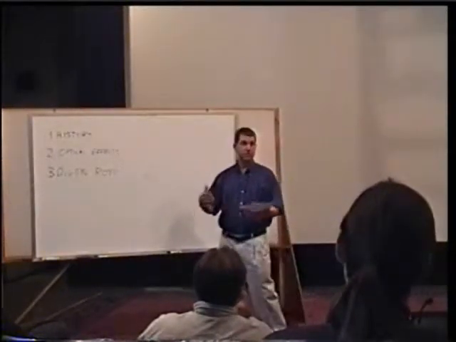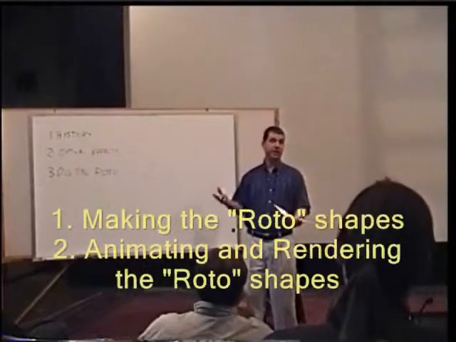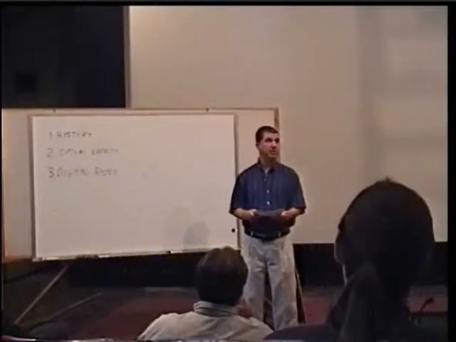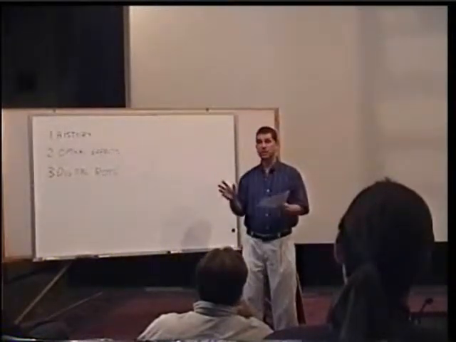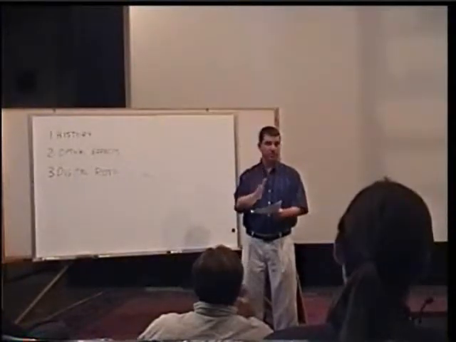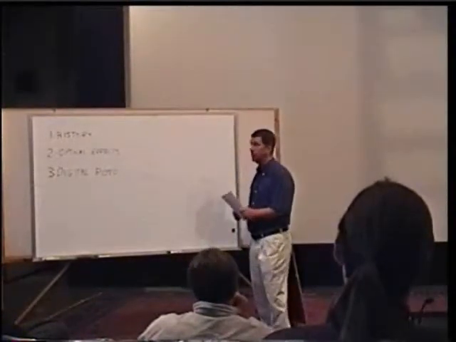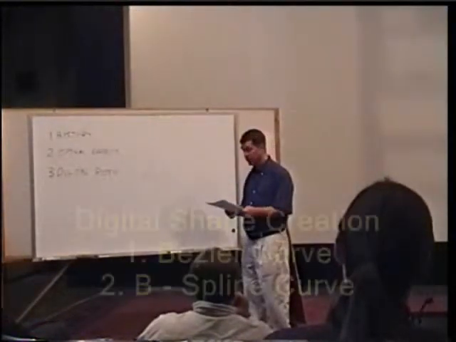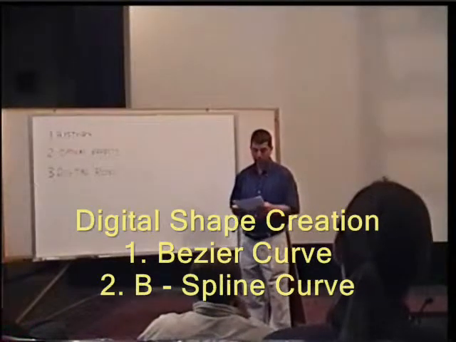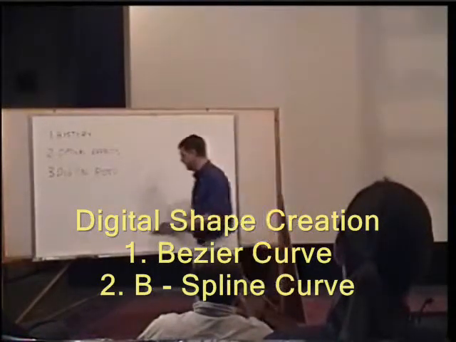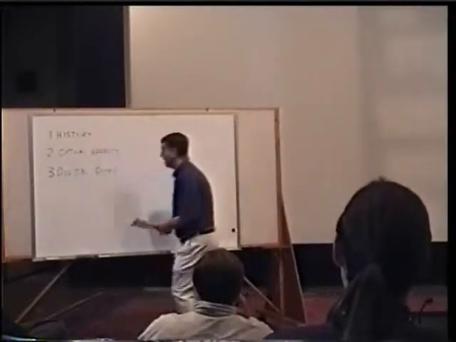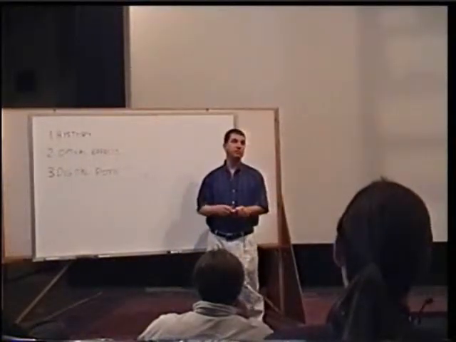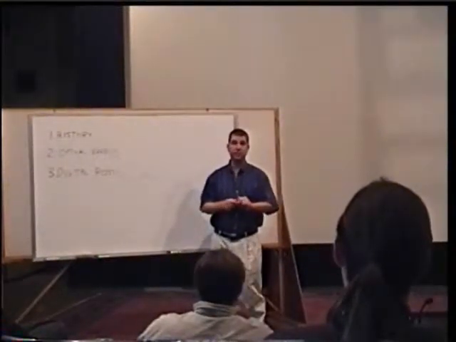There's two main elements to a rotoscoping system. The first is making the shapes, and the second is rendering the shapes. And in general, rotoscoping is pretty simple in the sense that there's not a lot of options, and it's pretty clear cut what you do. In most digital systems, there's two main ways of creating shapes, and those tools are either a Bezier spline or what's called a B-Spline. I'm more familiar with Bezier curves, and that's pretty much what I use exclusively, only because mostly I work in ER and that's all that's available.